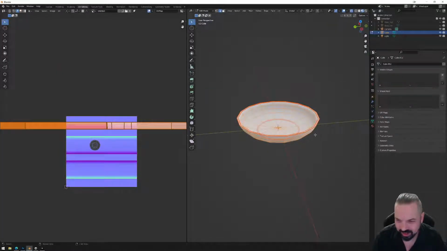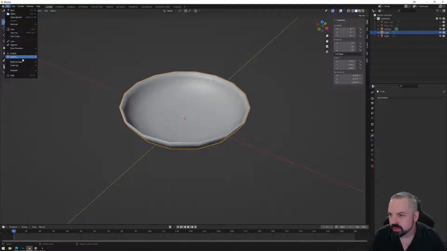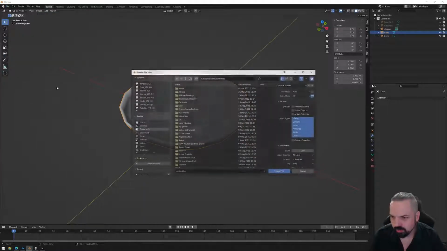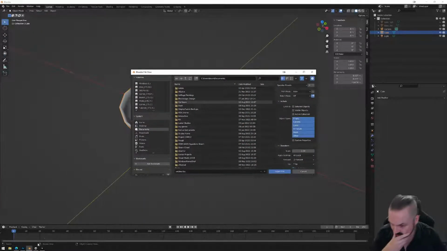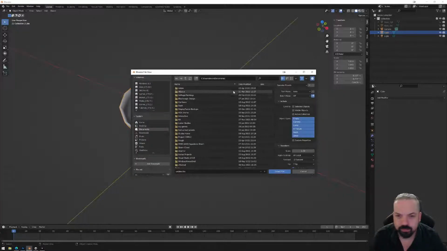Yeah. Okay, that's fine. Well, let's do this. Export FBX. Let's put it into, what space did I open? That's there. Yeah, okay. Well, that works because that's where I want it.